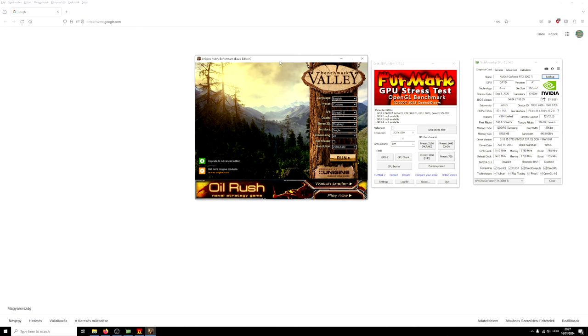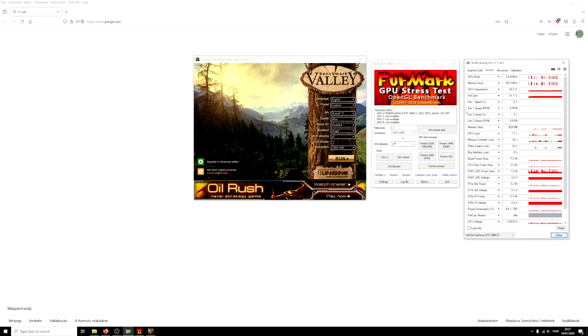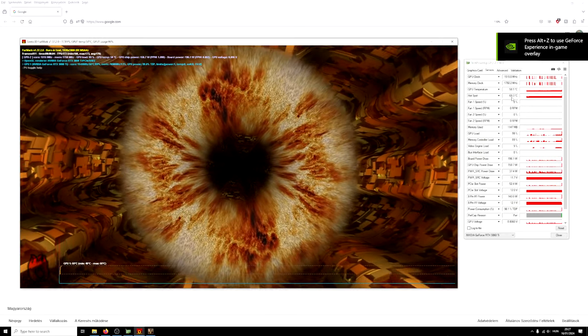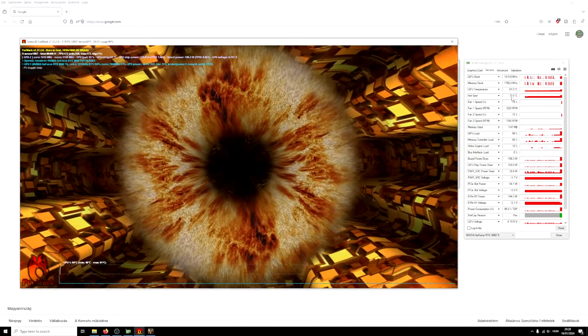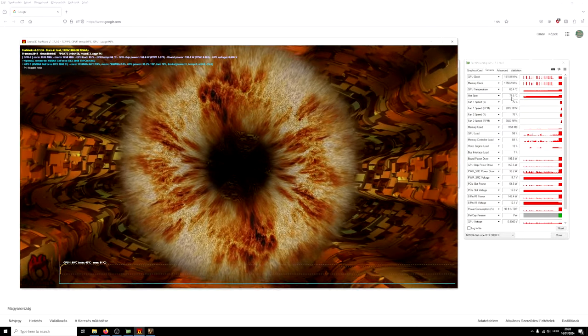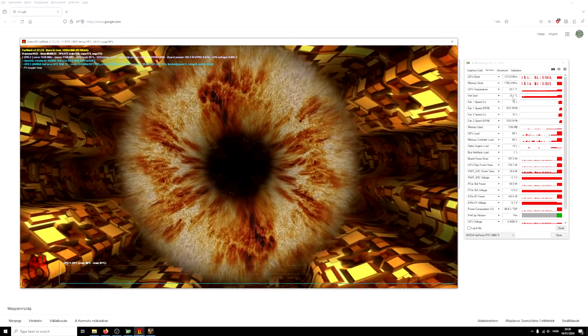Okay, now I switched on recording. As you can see here in GPU-Z, we have the RTX 3060 Ti recognized. GDDR6 Samsung, 8 gigs of memory. Everything looks okay. Let's check the sensors and I will start FurMark on full HD resolution. Let's see the temperatures. I can already see 70 degrees. Still fine. Now I can hear the fan is kicking in. It's already at 2000 RPM. Okay, the temperature is down.